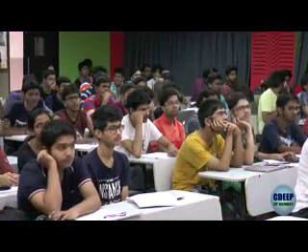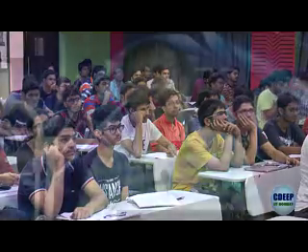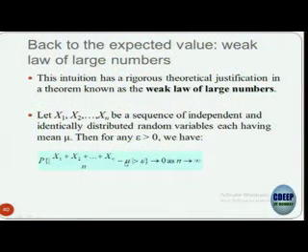Mu is the mean of each of them. So these are called identically distributed random variables. Forget about identically distributed for now, but each of these random variables has a mean of mu, because on an average, for any one of them, the expected value is 3.5. Here I am regarding them as different random variables for the sake of illustration.